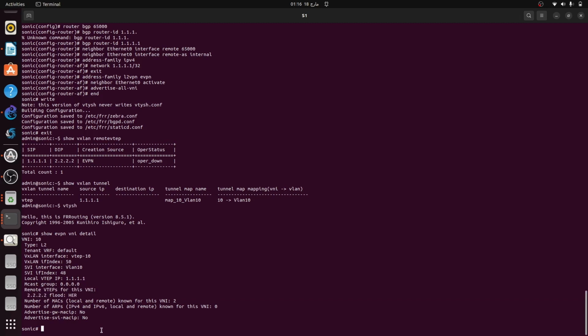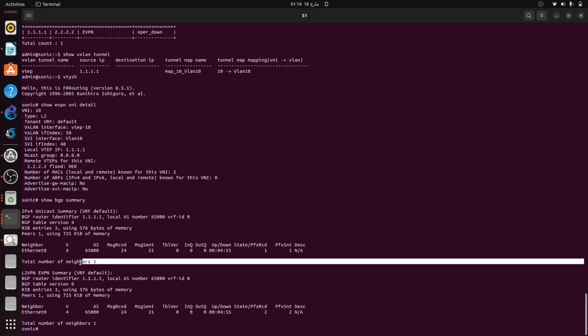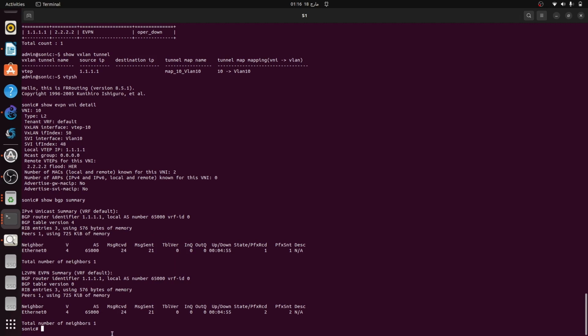Now I will use the command show bgp summary. Here we can see the L2VPN EVPN summary. It is showing the neighbor. The total number of neighbors is 1. So everything is fine. Now I will use the command show ip route.